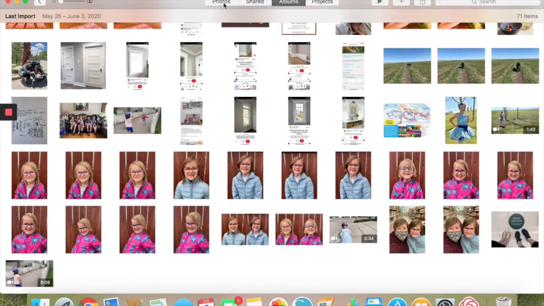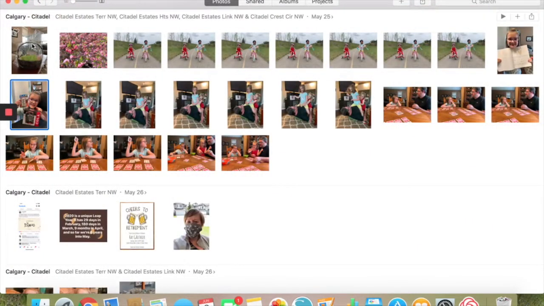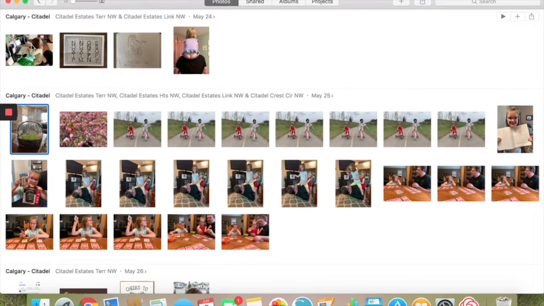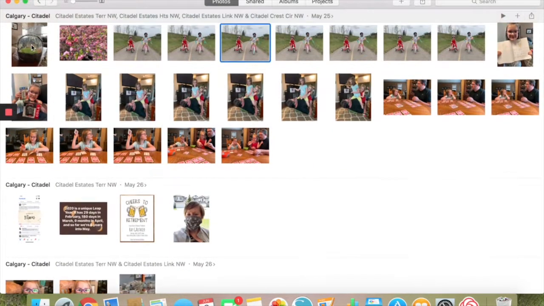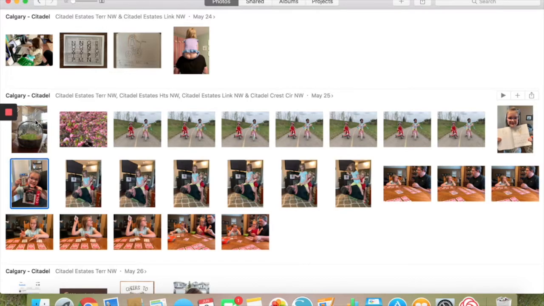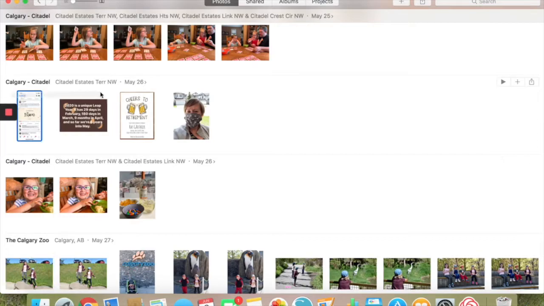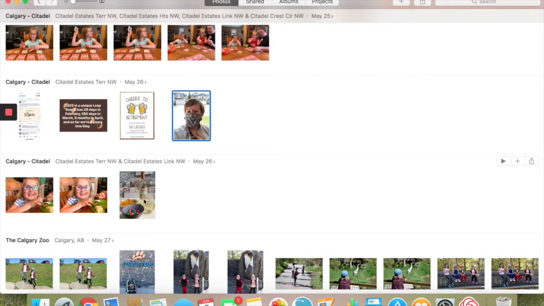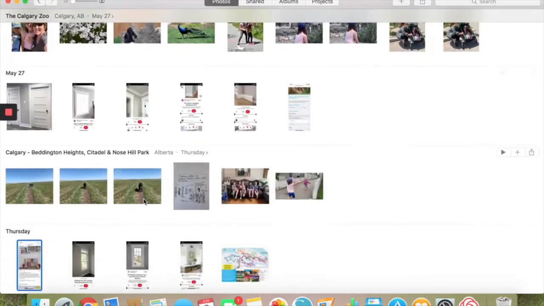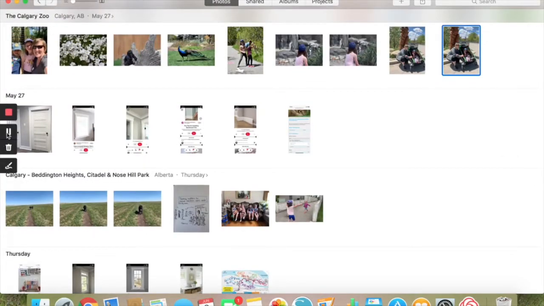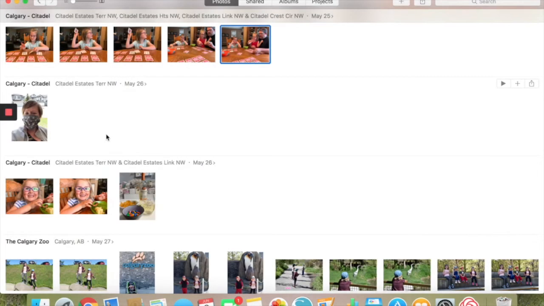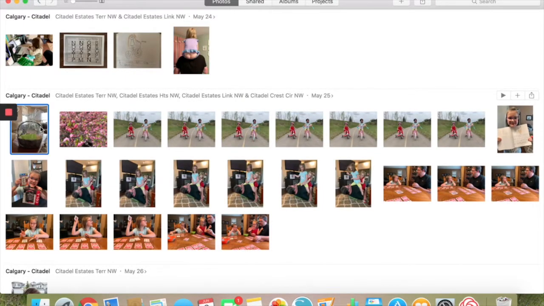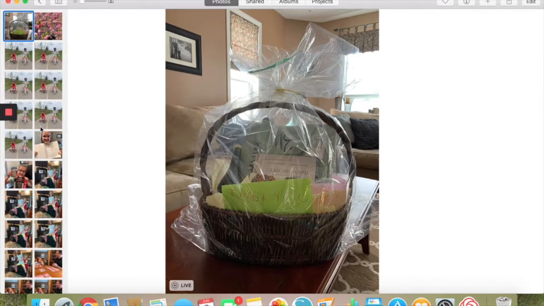All right, so once those are all added in there, I go back to Photos, and now I'm still on May 25th. And so what I'm going to do first is delete all the memes and things. I don't need to have those on my computer. I don't usually include those in my Project Life anyway, so I know that I won't be printing them. Okay, so what I usually do is I open it a little bit bigger, and I'm pretty brutal. I'm pretty like, yeah, that's important. No, that's not important.